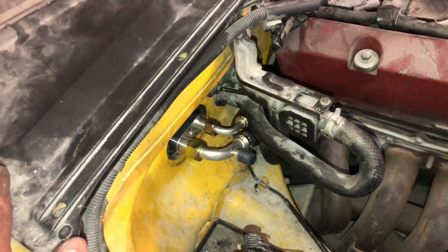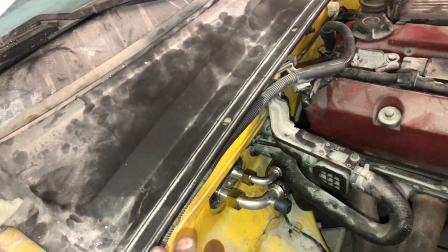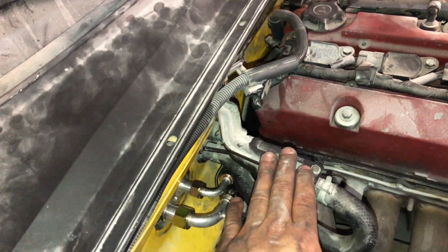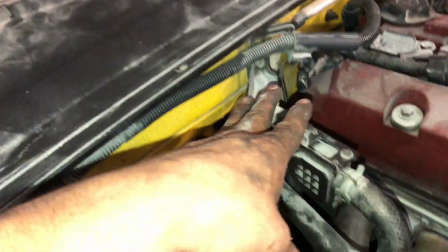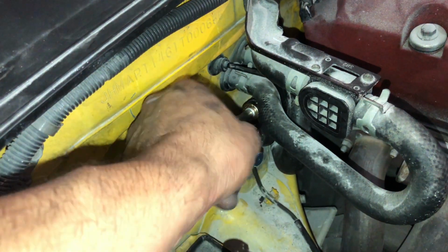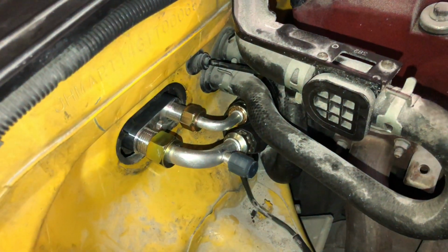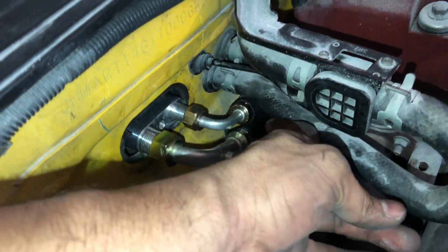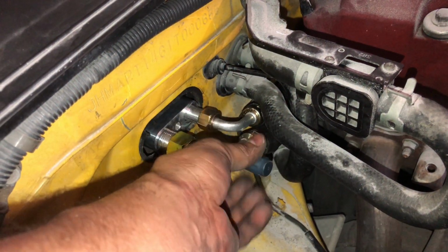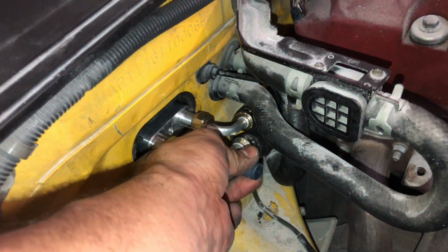Now, like I said earlier, if you do have the heater delete, it's going to be a lot easier for you to run these lines. And like I explained earlier, if you do have the AC delete kit, the heater delete, you'll be able to mount the other nipple onto this side. You can flip them over, but you can see here there's really no room in order to get this line charged. So I didn't want to put it there and then be rubbing onto here, but you can see here it should be super easy to charge this system back up and have AC in your S2000.